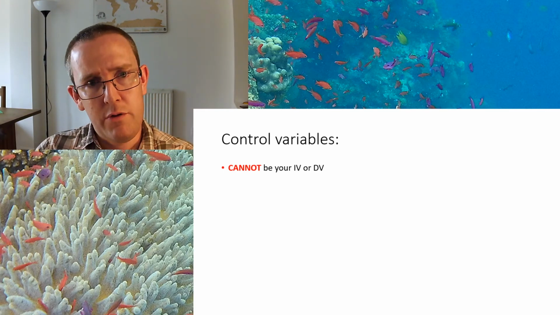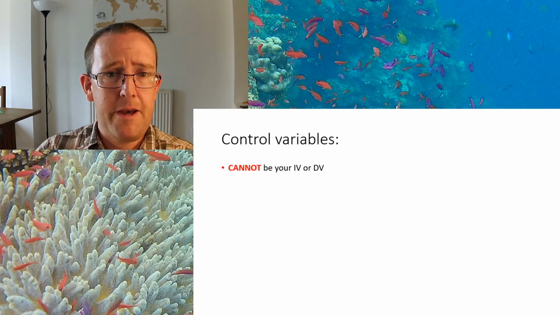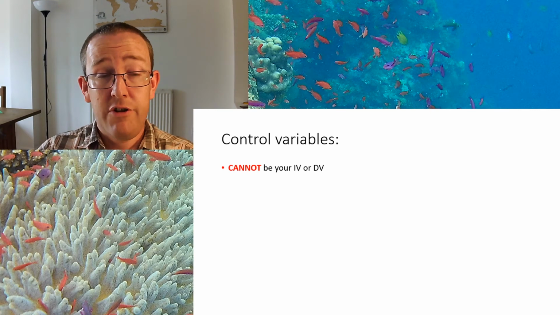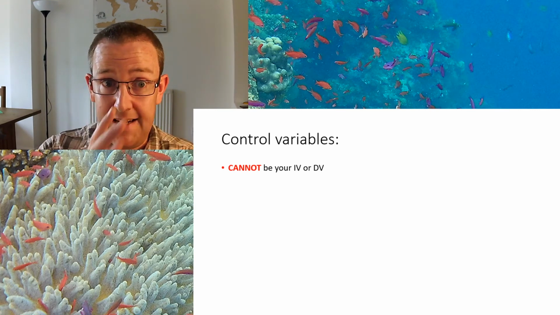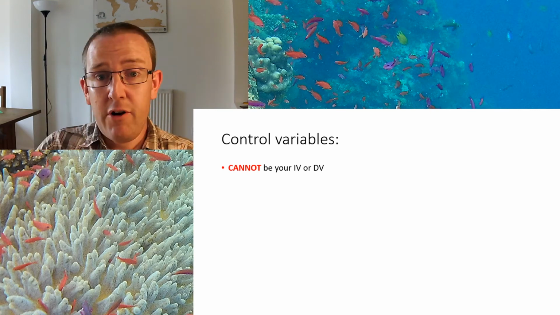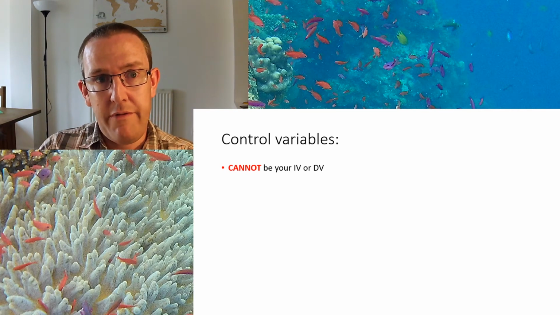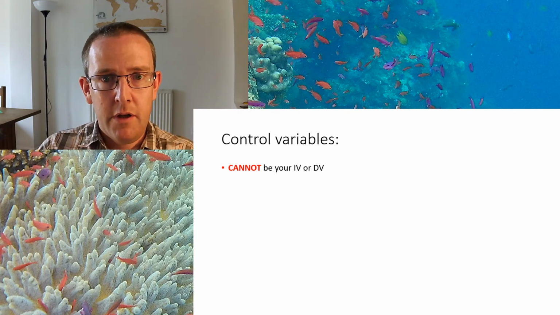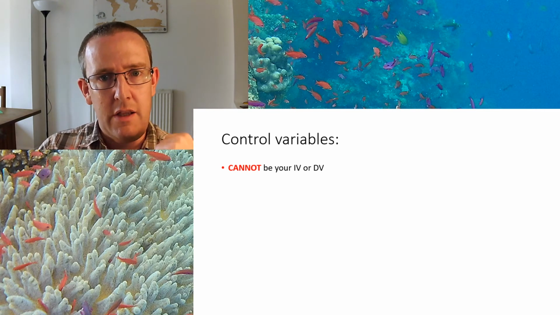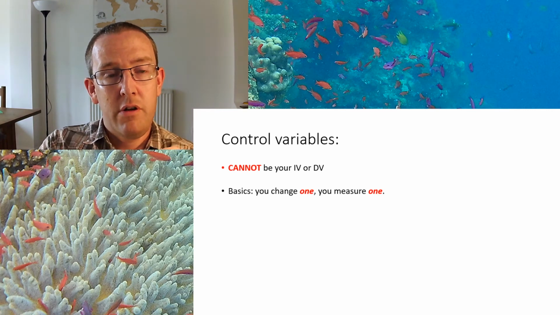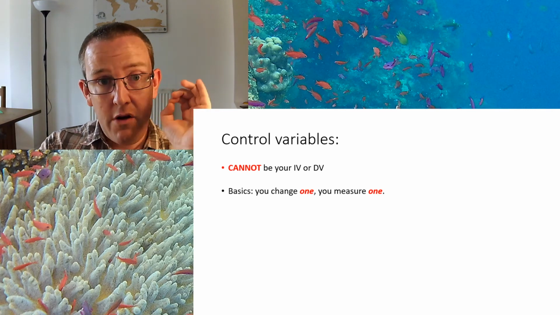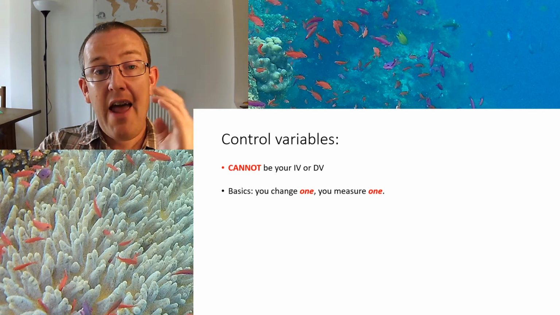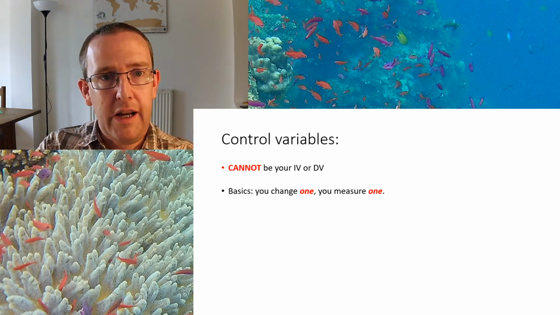So all that stuff goes for the equipment, and we'll skip over that bit. Control variables. Now this is basic. GCSE should know that this is Key Stage 3, really, maybe even Year 7. Your control variables can't be your independent variable and dependent variable. So you can't control and keep the same the thing that you're changing and the thing that you're measuring, right? There's one of each. This is basics. One independent variable, one dependent variable. So you change one, you measure one. Everything else, as far as possible, you keep the same.